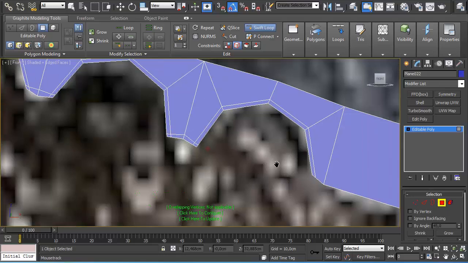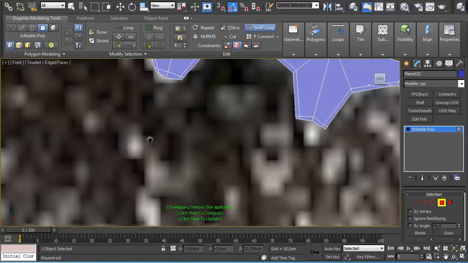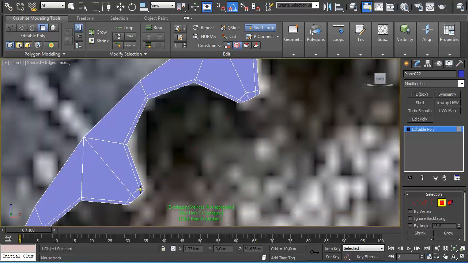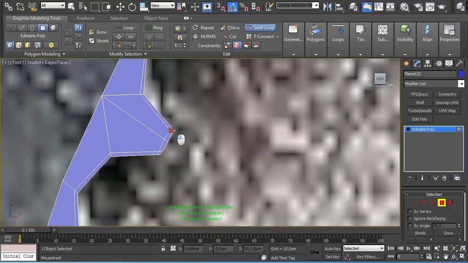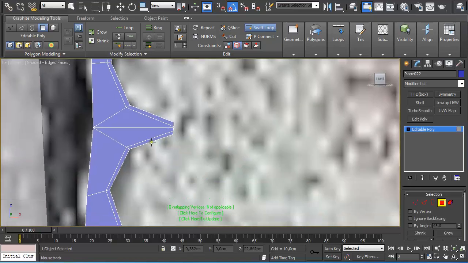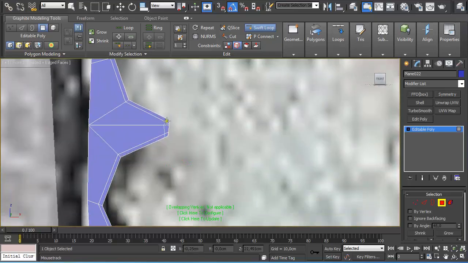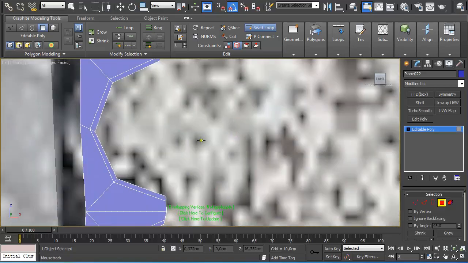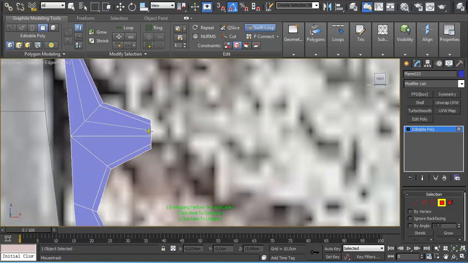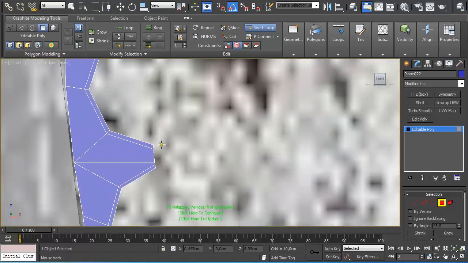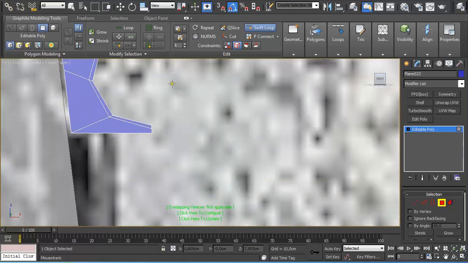and some of them are going to be really okay, and some of them are going to be a little bit distorted, but for this kind of model it doesn't really matter, because this is going to be a blade, and it's not really ordinary to have this kind of blade perfectly created, with perfectly straight lines all around the blade. So these kind of deformed vertices are going to add some realism to your model.